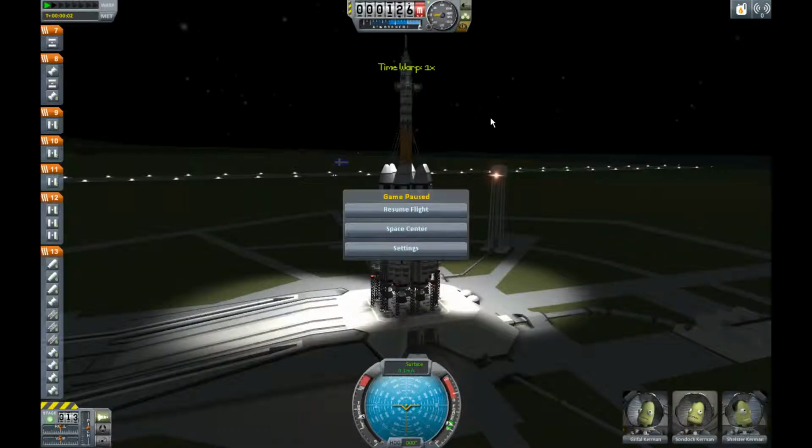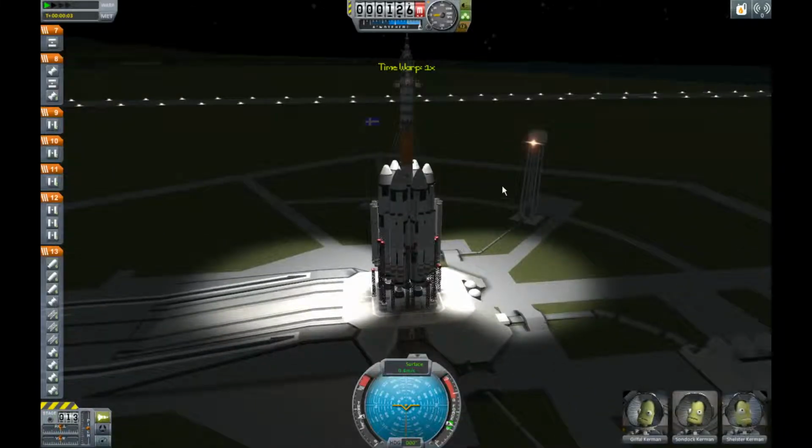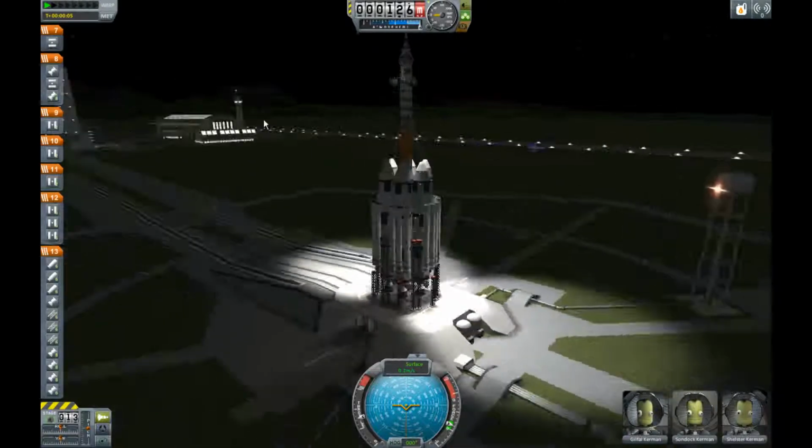Hello, this is Yulkis. I got a flight here, KSP, adjusting my microphone. So, what I have here is a flight, as you can see.